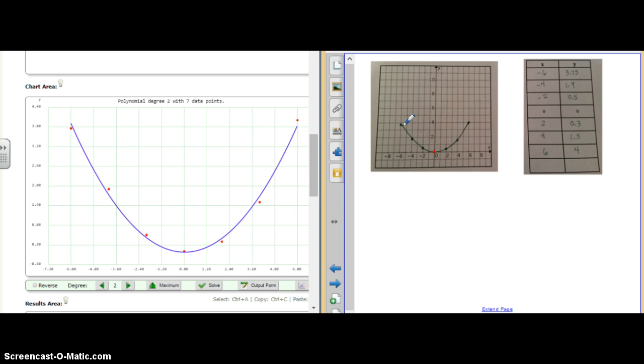Mine's here. And it'll be a little bit challenging, but it's going to come on this side of the first point, and then it's going to come down like this, and then it's going to be above that point and above that point.